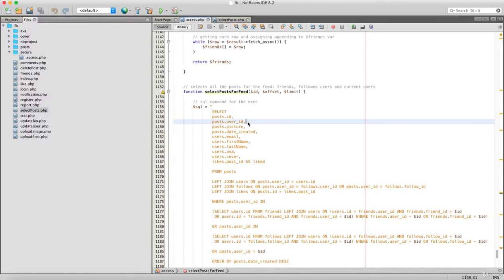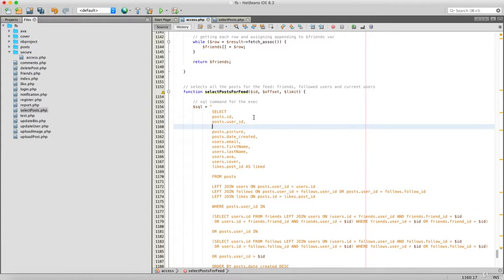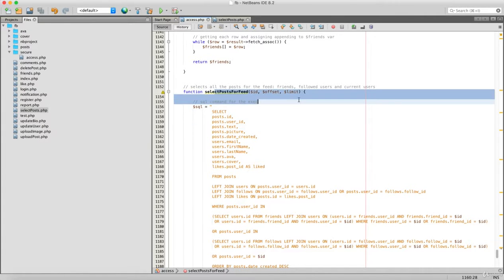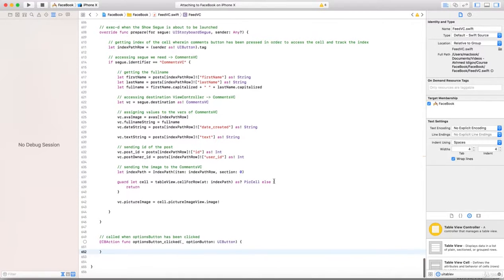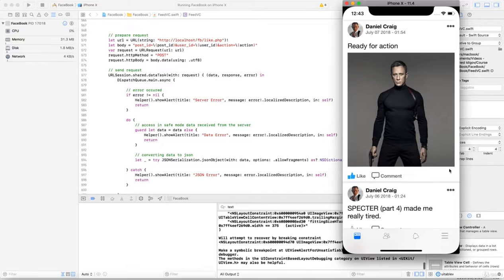Here we need to load the text of the post. So I'll make a break here after user ID, then I'll write posts.text, comma, and I'll save it with Command S in the function select for post. Okay, so we can now build and run. Now it will work, and everything will be fine.